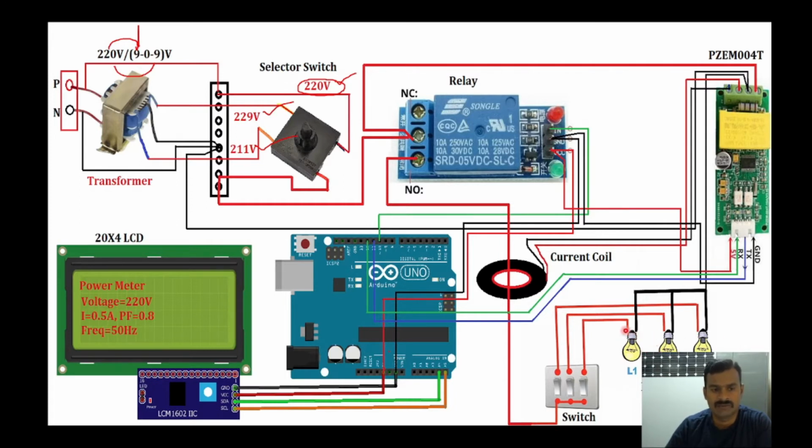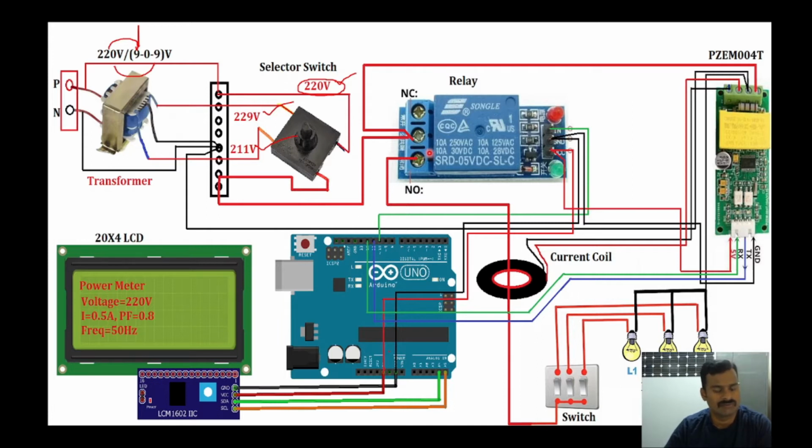In the same case, if you are having an under voltage, when you have 211 volts, the Arduino again will give the input signal to the relay to turn off. The Arduino is getting this voltage from the energy sensor. So based on the values we set in the code and the input we are obtaining from the PZEM-004, it compares these two values and it will open the circuit.